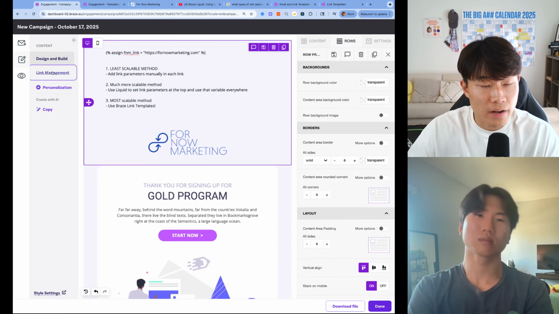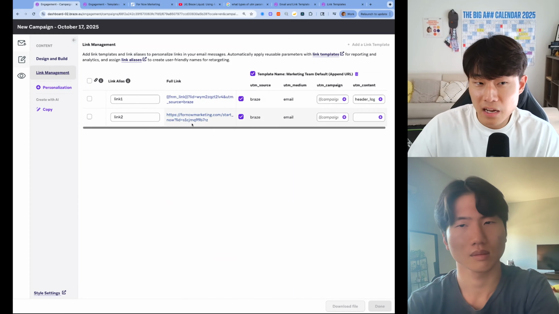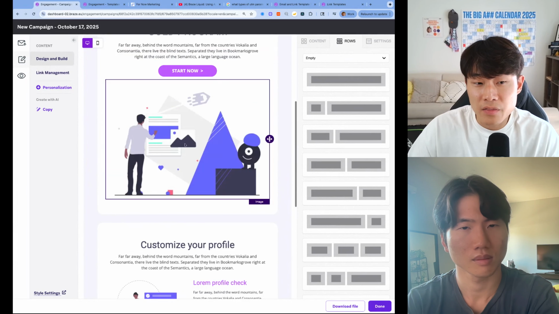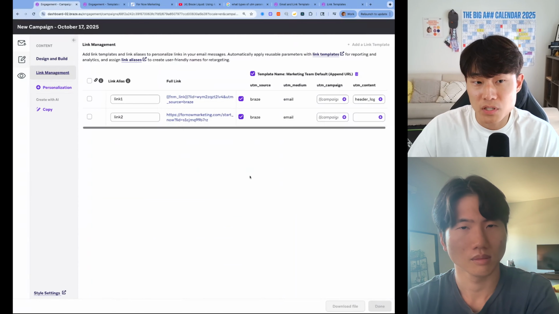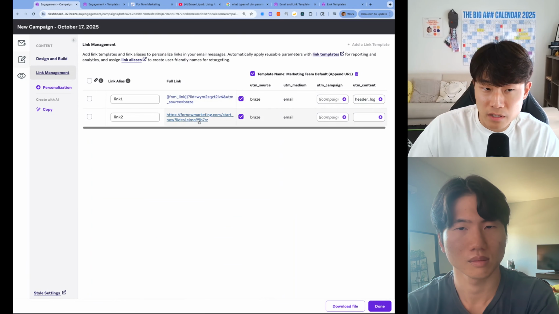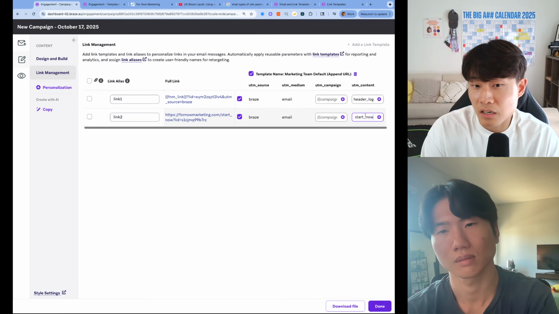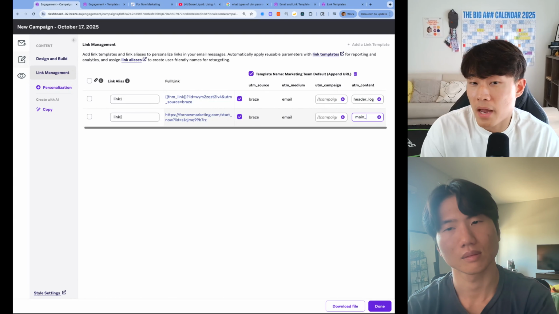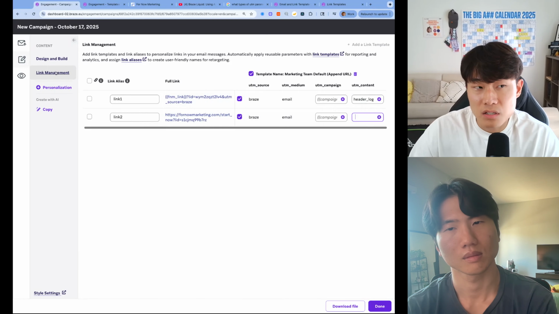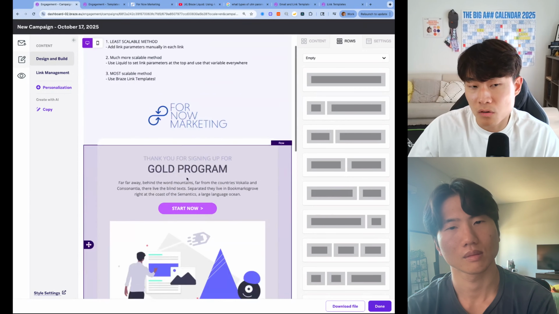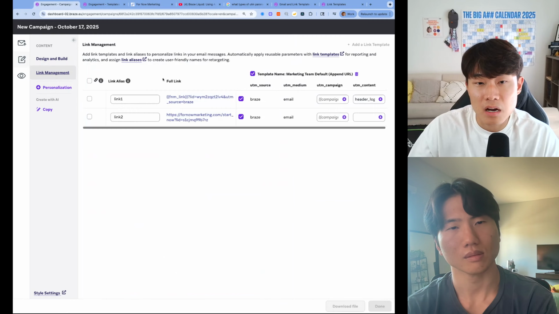And I bet if I add a link, see how that got automatically populated? Braze detects every link that's in the email and just scrapes it and puts it in there. It's like, oh, I also want the link to be added to start now. But this UTM content is going to be the start now button, or they might call it the main call to action, CTA. So the content is just a way for us to remember where in the email it came from. Oh, they clicked the home logo, or they clicked the main CTA. I'll call it the main CTA.